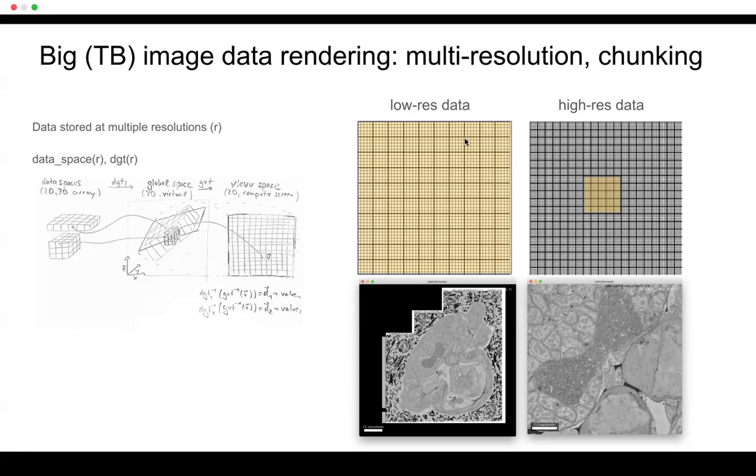Now if you zoom in, actually two things happen. First of all you switch now to a higher resolution version of your data. So here in the data space you would now access a different array on your hard disk which I indicated here with these finer voxel spaces. And a second important thing is, and this is where the chunking comes into place, you don't want to load everything right. You only want to load the zoomed in region that you're looking at. And this is computationally only efficiently possible if your data is chunked properly. So and here the chunks I try to indicate with these bold little blocks. This is how the data is basically sitting for example on your hard disk in a way that I can efficiently say I only want to load these chunks and not the others.